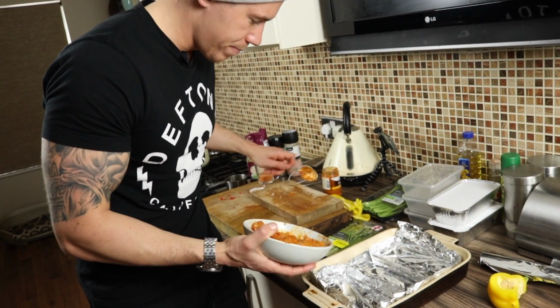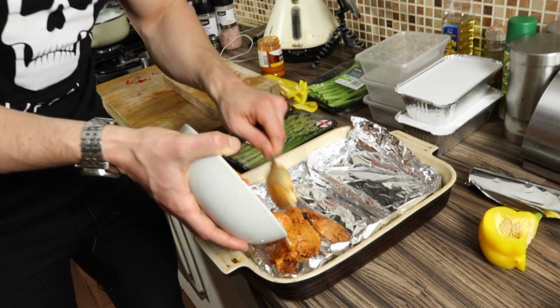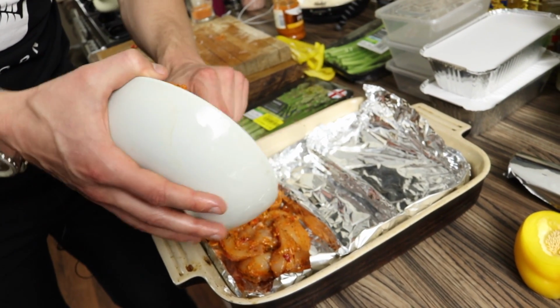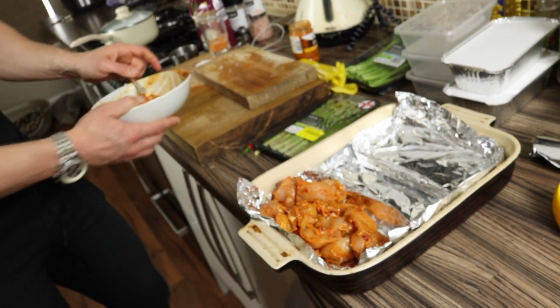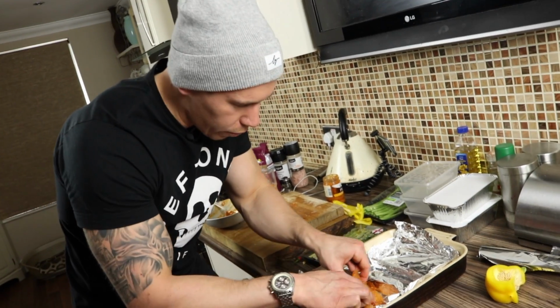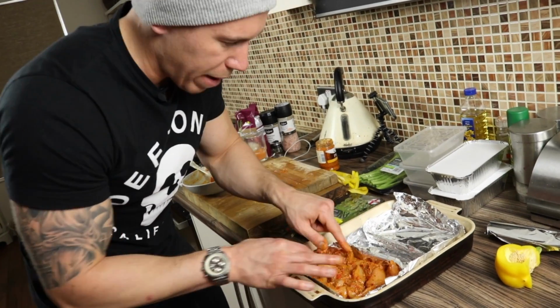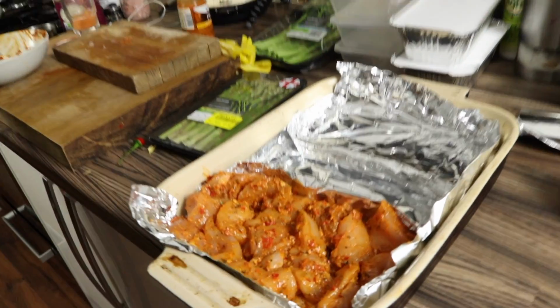So we're just going to pop it in. Now don't worry if they overlap each other, it's okay, you can figure it out in a sec. Just get it all in, get the extra marinade in, and then just separate it out so that they've roughly got their own space. Perfect. Right guys, so there's 1 done.